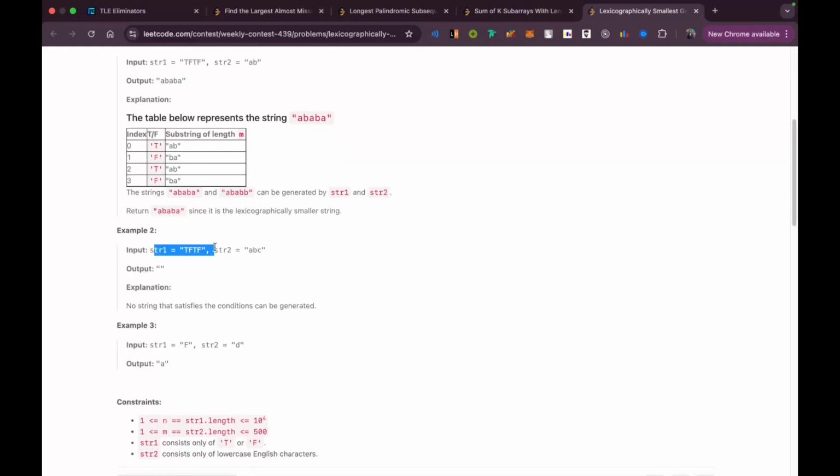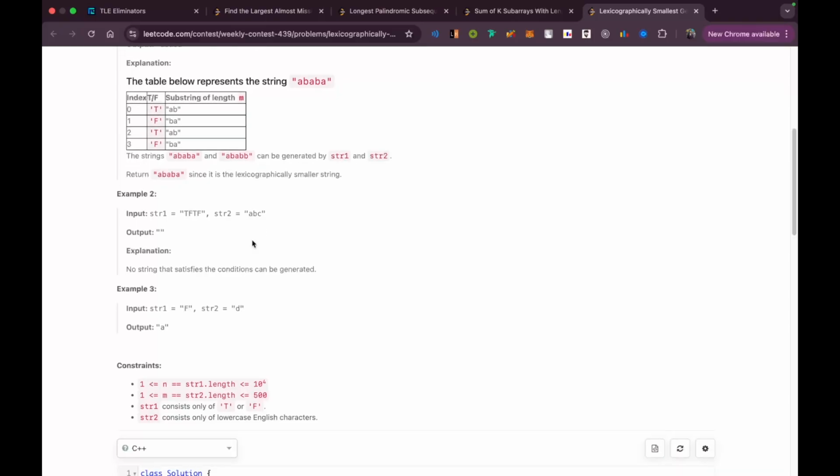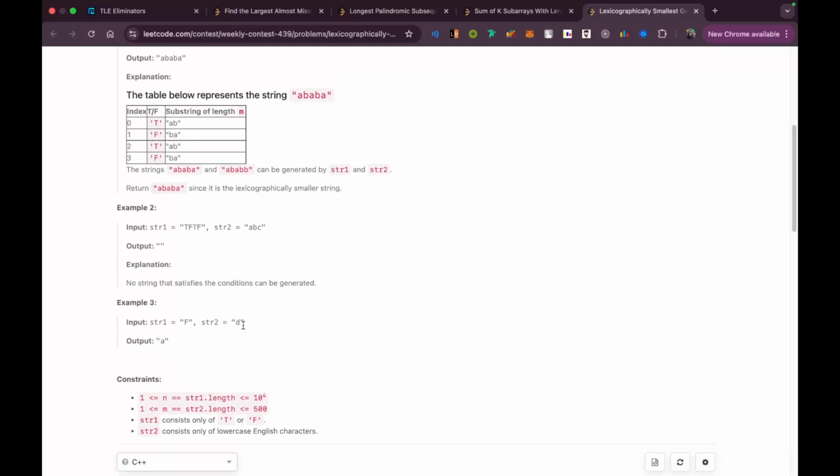Let's go to example 2. Over here, they have actually said no string satisfies the condition. You can pause the video and try to do this. You might actually end up seeing that nothing is possible. And over here, again, same thing. You wanted an F, that is, initially it should not match, and string 2 was D. Great. You can just place a single A. A doesn't match D, does it? No, it doesn't match D. So I know I am good to go.